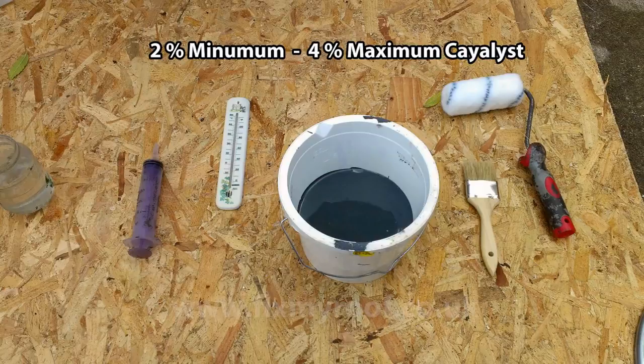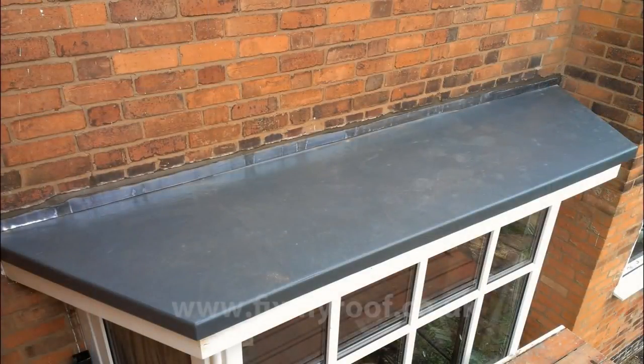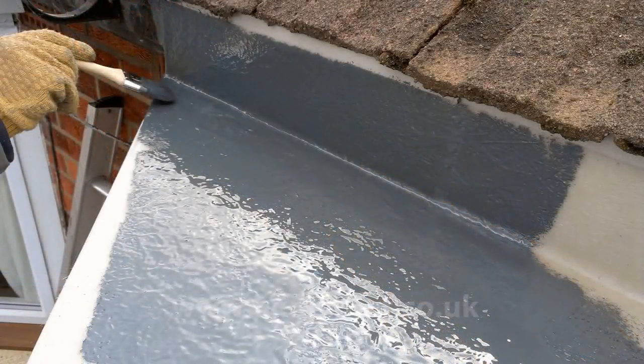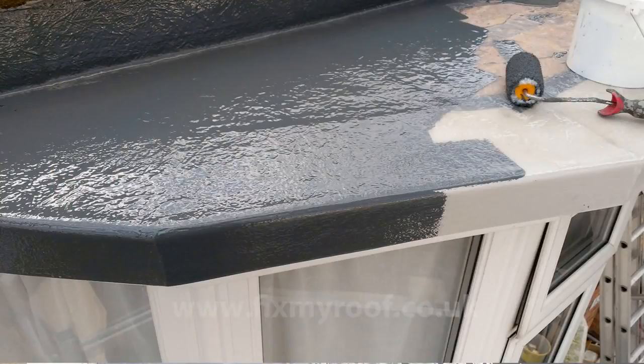The two most common choices are light grey, which looks a lot like seasoned lead, and dark grey, which has the look of new bossed lead. Temperature will dictate how far and how easily your coloured top coat will spread. In warmer weather the top coat is slightly runnier, so one litre of colour will probably cover somewhere between two and three square metres. Don't mix too much at once. Using the same technique as with the resin, deposit about a quarter of a litre of colour onto the bay and work it with the roller, using the brush to finish any details. The roller can also be used on the edge of the drip trims and will leave a superior finish to that of the brush.